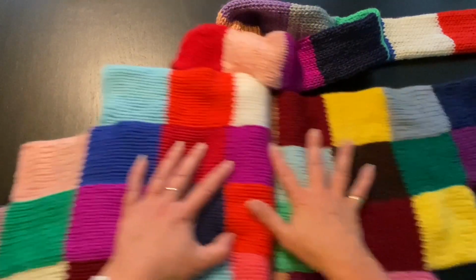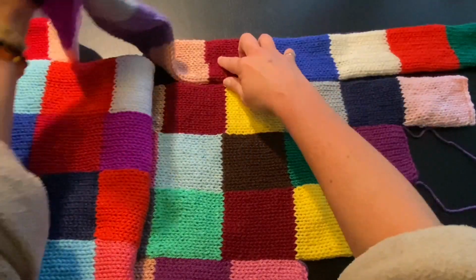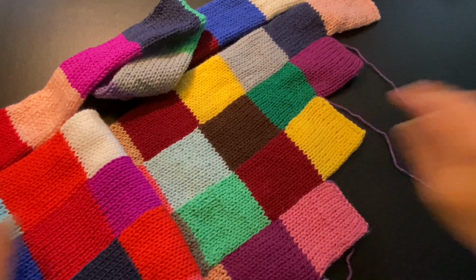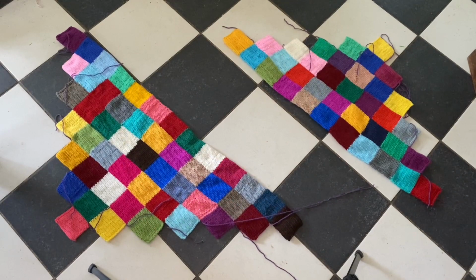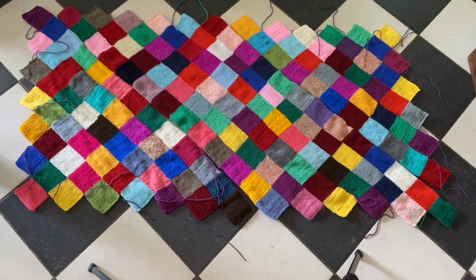So you join all those even tubes to each other one block further, every tube. And then you get a straight line that will fit perfect in between the two triangles. But first you have to lay them in place to make sure that you add the triangles correct to the longer panel. And when you have joined them, it's time to finish off the yarn tails.